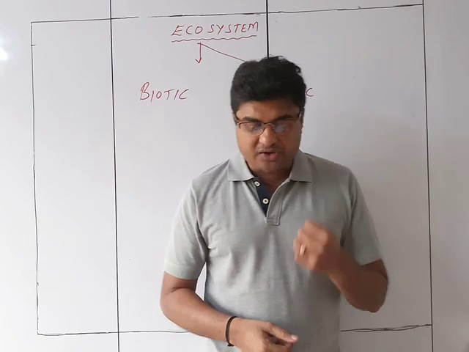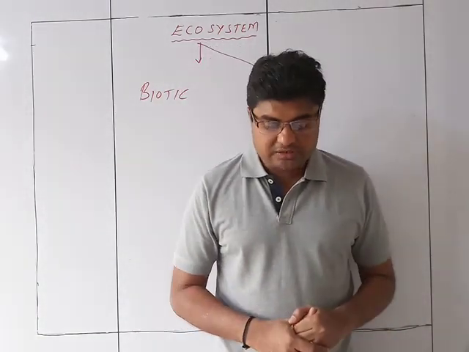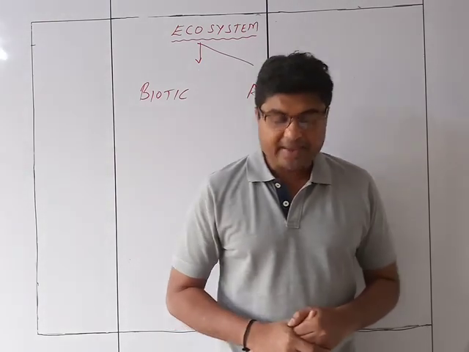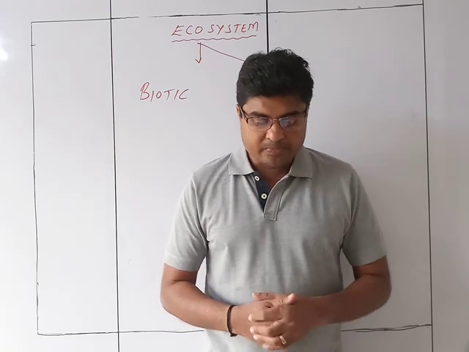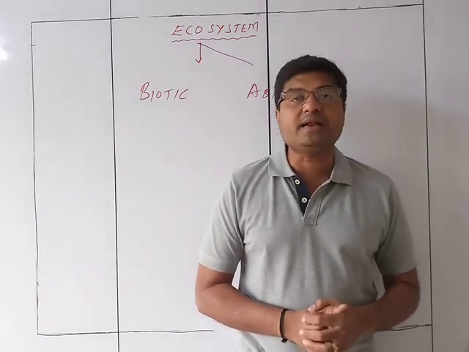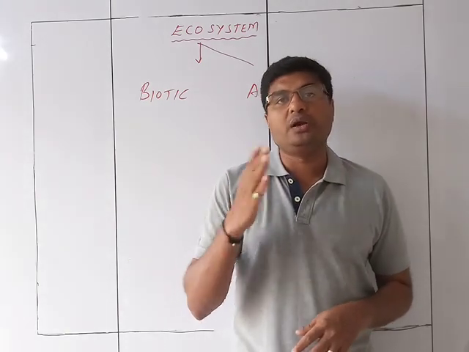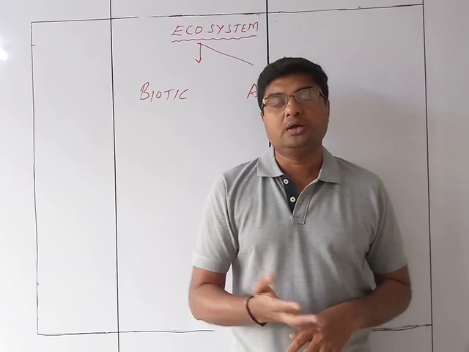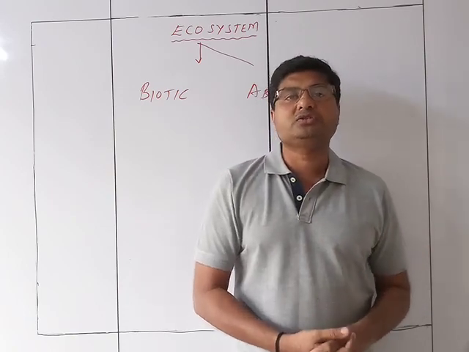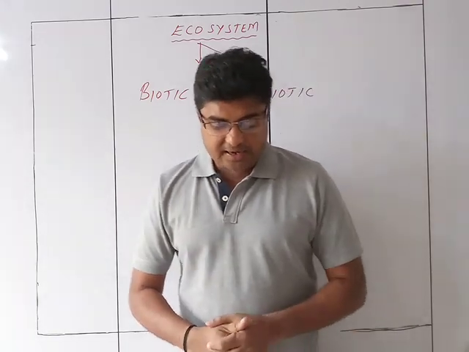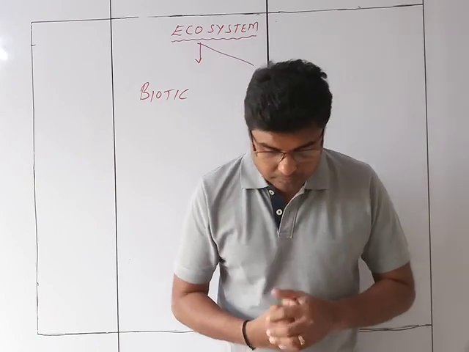Trophic level 3, that is the flesh-eating animals or carnivores. These are animals which capture their prey, some herbivores, and eat it. Example: tiger, wolf, snake, lizard, certain birds, etc. These are also described as secondary consumers, eating the primary consumers. So the ones which live on the primary consumers by killing them, by making them prey, are called the secondary consumers, or we can easily call them trophic level 3.